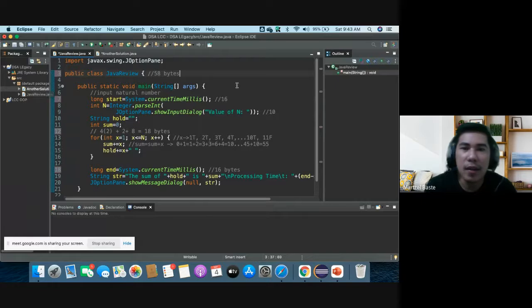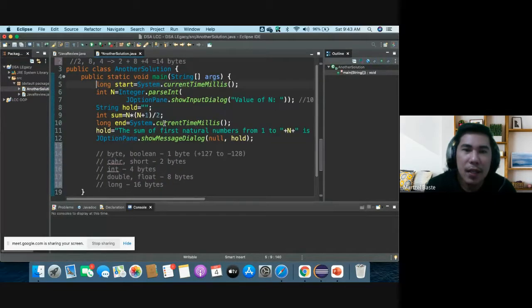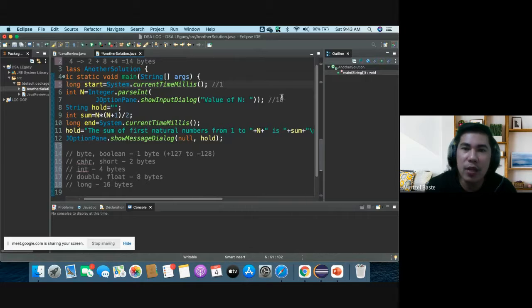For time complexity, it's going to be like, for instance, you have here this one. This one can be considered as 1 unit. This input is also considered as 1 unit.